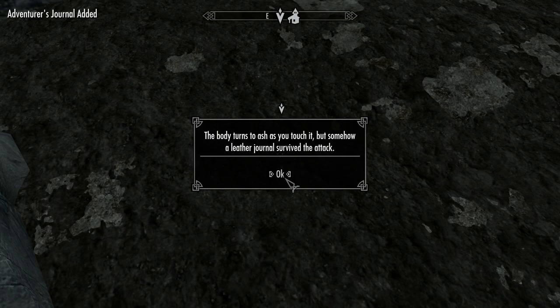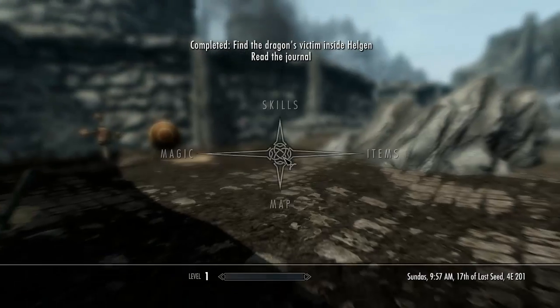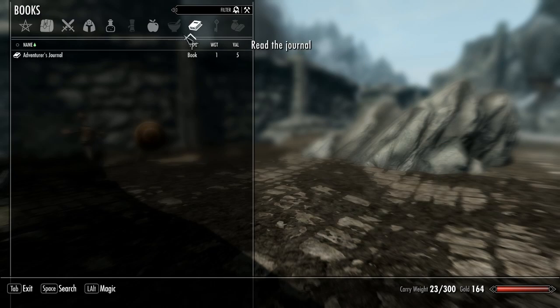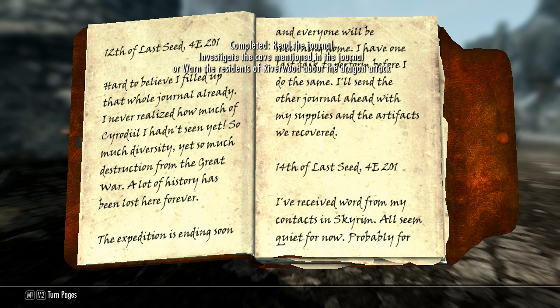Turns to ash. But somehow a leather journal survived the attack. Read the journal. Items. Books. Adventurer's journal. Hard to believe I filled up the whole journal already.